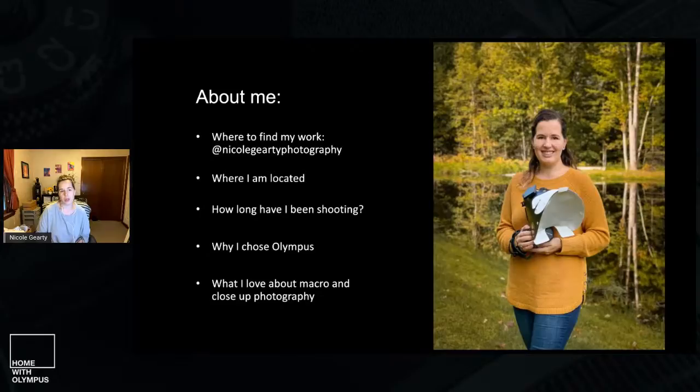95% of the time, she is with me. And I found that doing macro and close-up photography was a really fun way for her to learn about the environment around us. Whether that's she finds a cricket or a spider, and I take a macro photo of that, and she sees what it looks like when it's up close. It's been really fun for her to see that.